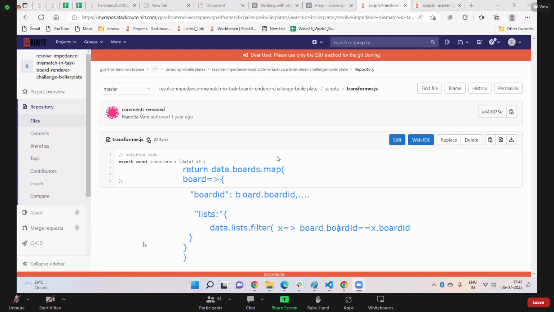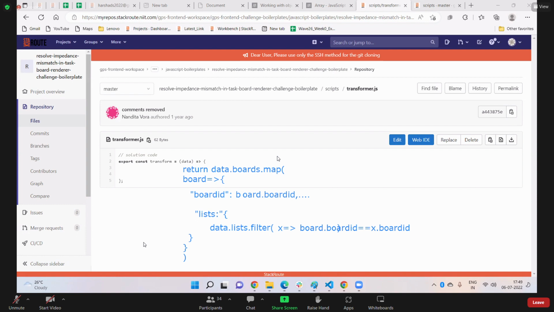Again, under list, we have cards. Under card, we have comment. Take a snap of this. Complete it. I'm sure if you have understood my last example of data wrangling, you can complete this sprint within half an hour, hardly half an hour.